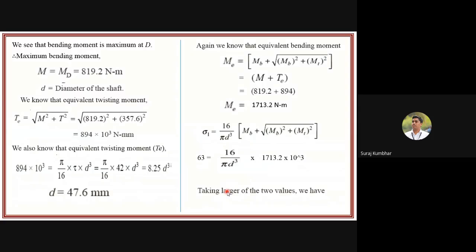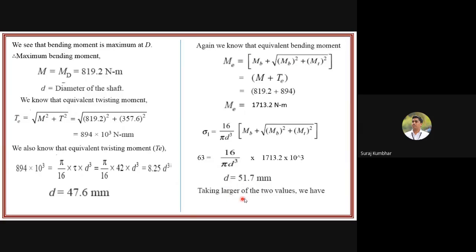Okay, today's lecture we are taking too much time because the problem is quite lengthy. We will wind up in 2 minutes. Can you find out the diameter value now by just putting all that? We can do it and cross check. Now here we are getting d equal to 51.7 mm.